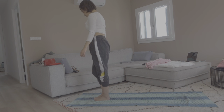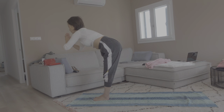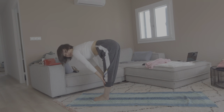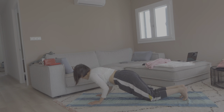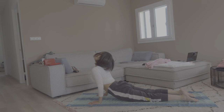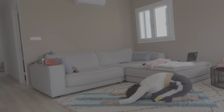Now let's do one last round of vinyasa and come into a child pose. Inhale, arms up, exhale, forward fold. Inhale, halfway lift, exhale, plank. Inhale, exhale, knees, chest, down. Inhale, cobra, upward lifting. Exhale, coming to a child's pose.